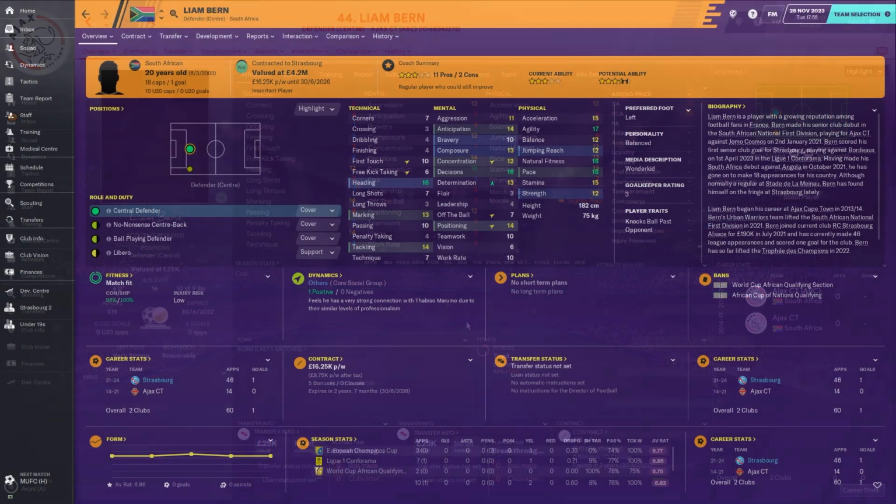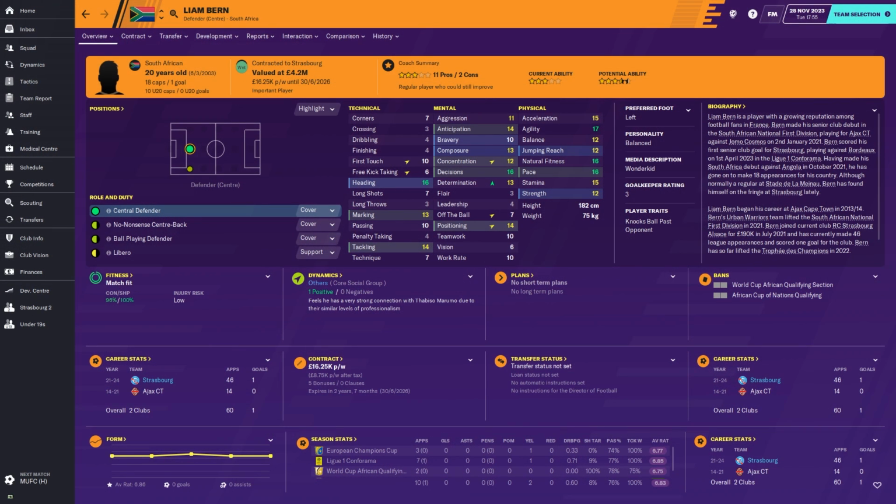And he is worth it because he does turn out to be a rather good centre-back. Let's have a look. Here he is in the future, 20 years old, so he still has a while yet before he progresses. And as you can see by his current and potential ability, he still has about 1.5 to 2 stars to go before he has reached his potential. Decent positioning, his heading's very good, his marking's good, his tackling's good, the fundamentals like I mentioned before. His pace and acceleration has come on leaps and bounds, and his agility is also very good.